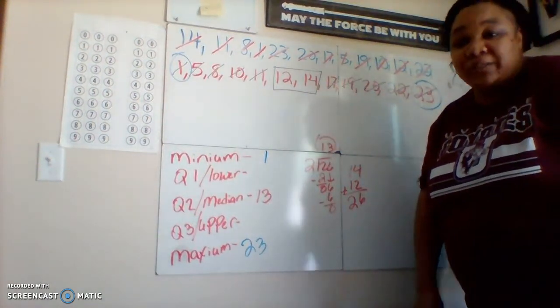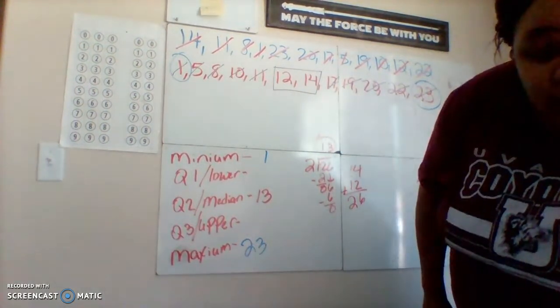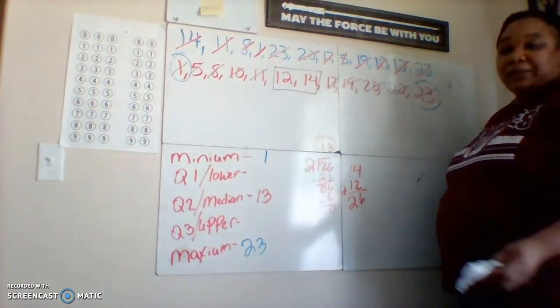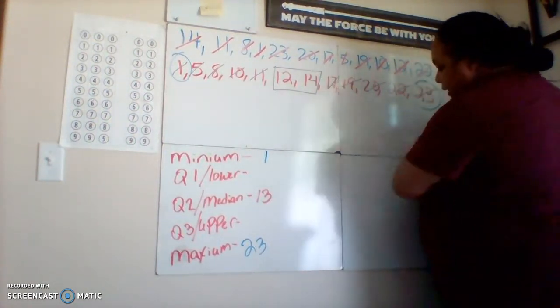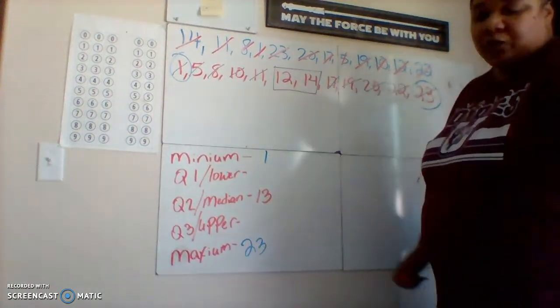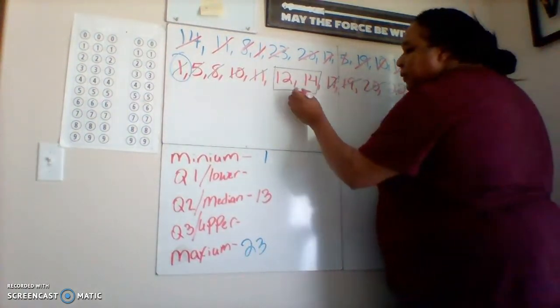Now, let's go to another easy part. What I'm going to do right now is erase this right here so I can make some more space to calculate. But like I say, if you want to go back and check it again, you can always go back. So we know our median is 13, and I'm going to put 13 right here.